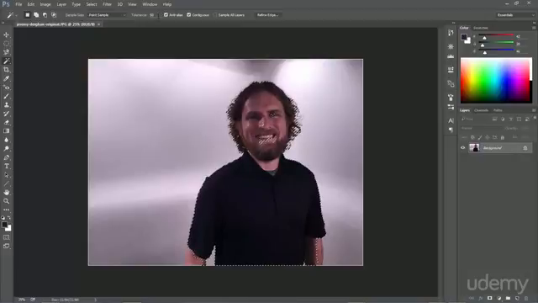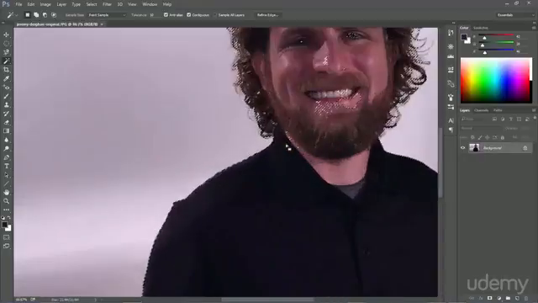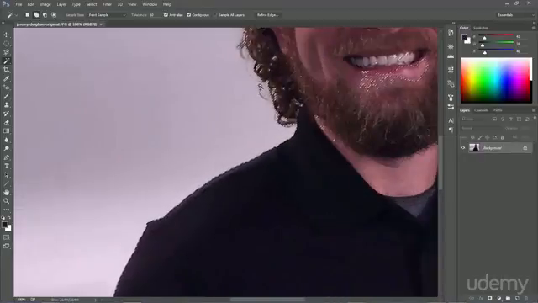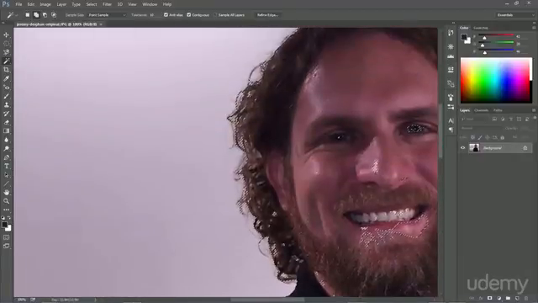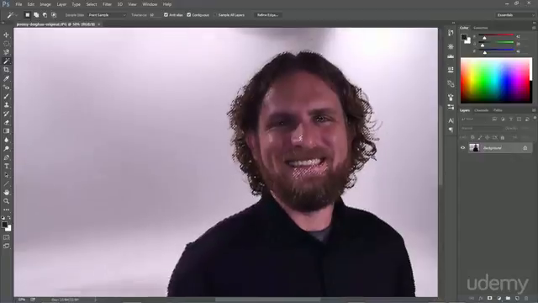The great thing about the Magic Wand is I can always change the tolerance. So if I want to do fine detail such as the hair, I could set it to a lower number, say 10 or 20. I can zoom in by hitting Control plus, and I can go ahead and hit Shift and select some of these hair particles. Now this is going to be dependent on how well you want this to look. Of course, if you don't have crazy hair like I do, this might be a little easier. But basically, I could spend a long time going in here and selecting these things and making this look really good. But for the sake of this course, I'm just going to not worry about that now so I can show you the rest of taking out the background.